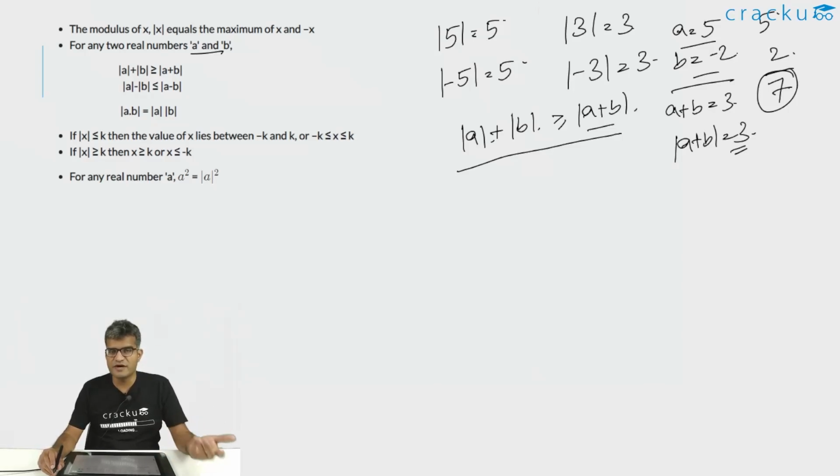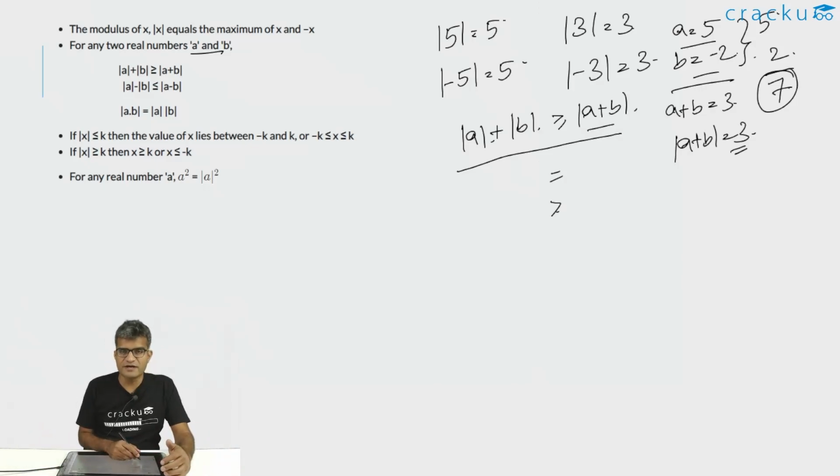In fact, if you want to understand this more intuitively, this equality will occur if A and B are either both positive or both negative. In that case, the equality will occur, and it will be greater if one of them is positive and one of them is negative, like we have just described. Anyway, just remember that modulus of A plus modulus of B, that is individually if you are summing them up, is greater than modulus of A plus B. That is, if you are taking the sum first and then taking the modulus.